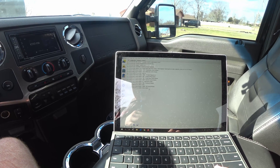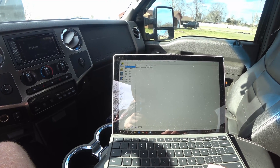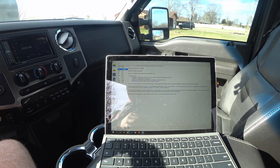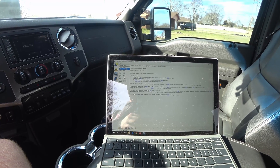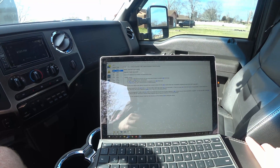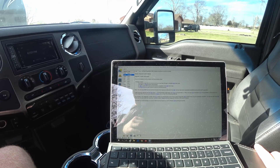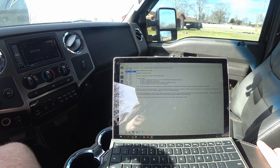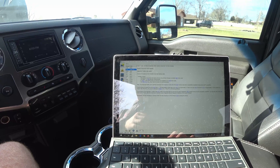Once it connects, it'll go through and check every one of the modules to make sure they're there. I currently have a couple DTCs which I already know about, but for the sake of the video we'll go to the DTCs and see what they are. P1000 — that's because we have this truck deleted so not all the sensors are hooked up. The P1000 means it hasn't been able to do an onboard diagnostic on all systems since the last memory clear. That code is never going to go away; it's not a hard code and it doesn't trip a CEL, so I just leave it.